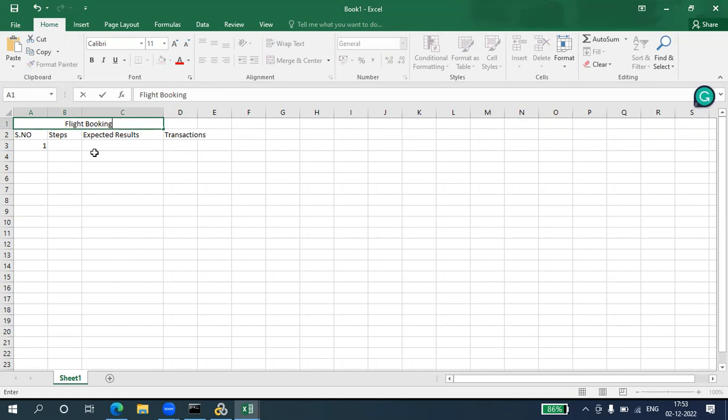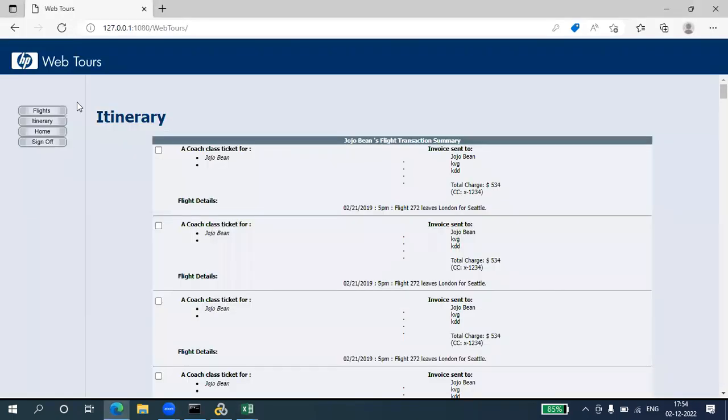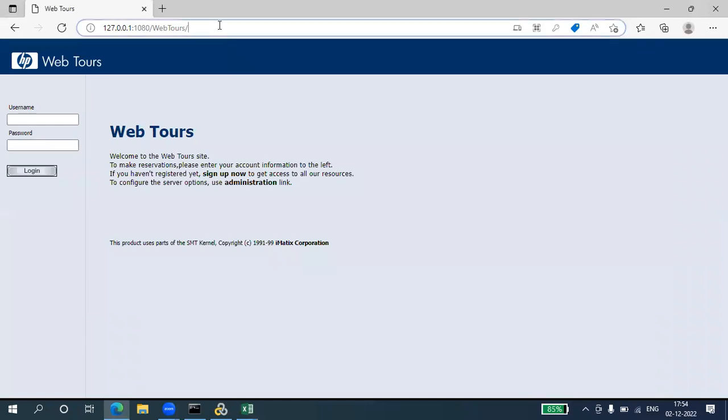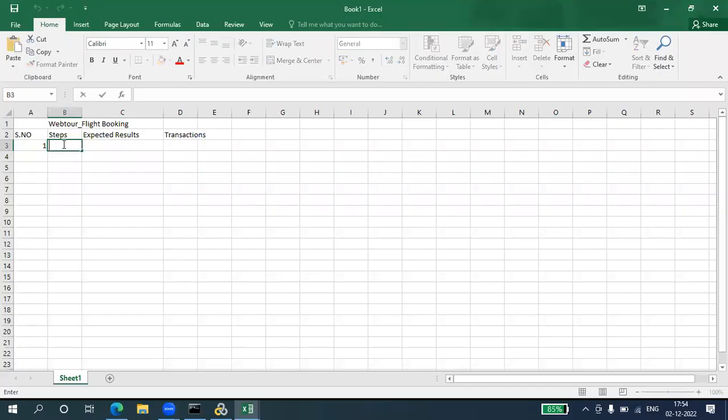In the application, we will use Web Tours, and in that we are doing flight booking. Now, the first step in the Web Tours application: we are launching the URL. So you need to give this step, like launch the URL.